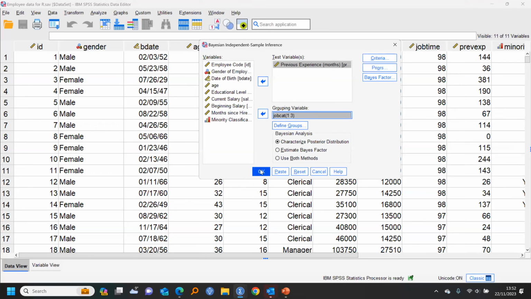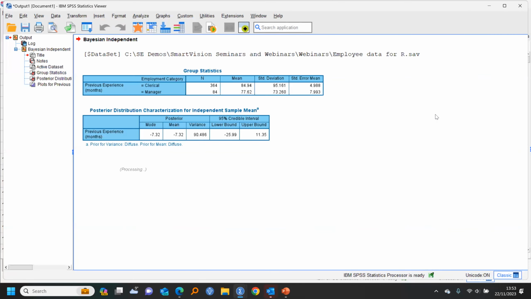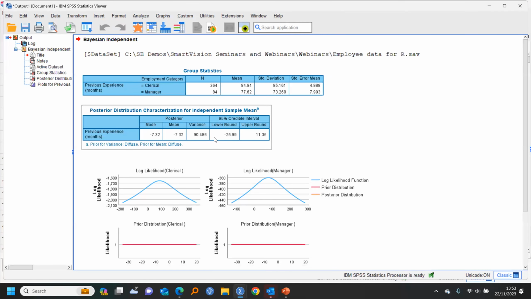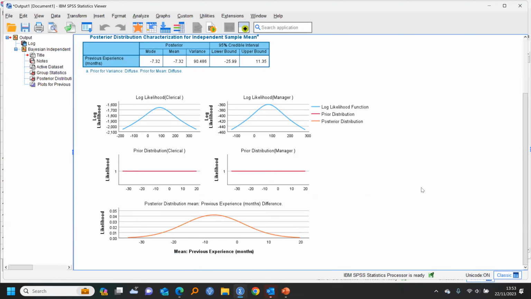What does that mean? If I run that, it basically gives you the credible intervals that we saw earlier on. We can see these credible intervals. It's saying the mean lower bound is -26, upper bound is 11. And it would say, look, whatever this true mean difference is, it could be anywhere in there. It could be 0. And it's actually showing us little charts here as well.